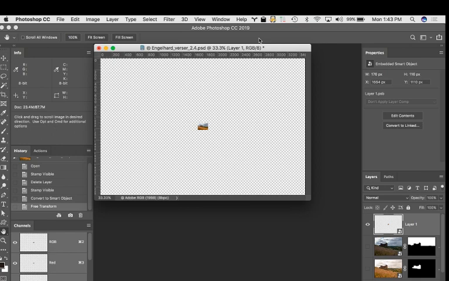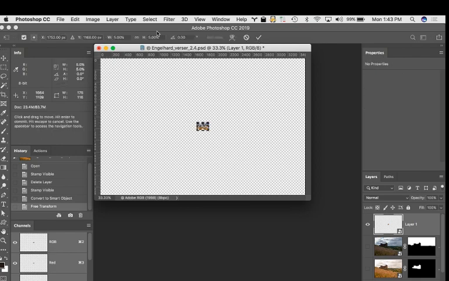If you hit Command T again, you will notice that 5% stayed in the options box that's up along the top. The reason it stayed up here is, again, what Photoshop is doing with a smart object: it is saying, okay, I'm going to take my image, and I'm going to put it inside this envelope. This envelope is my smart object. And as long as this thing is inside of here, it's protected.